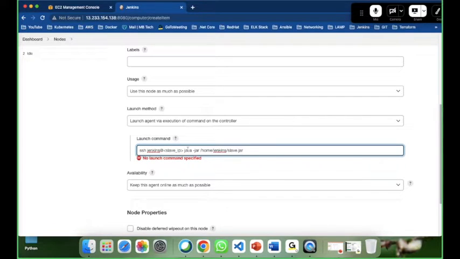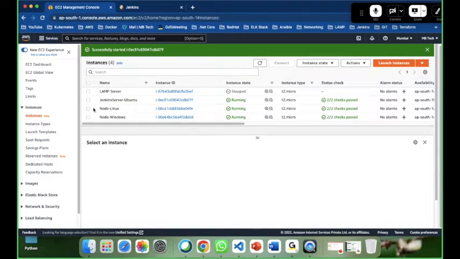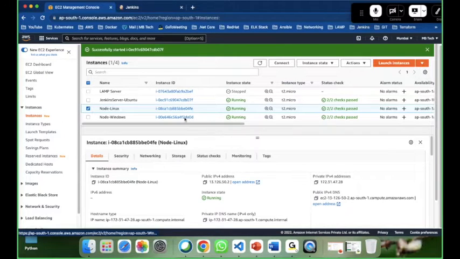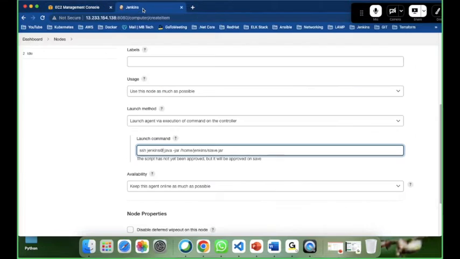So what do we need here? Instead of this one I need the slave IP, right? So let's go there and get the slave IP. I'm going to make this one the slave, or the node. Copy this one, go here, paste the IP. So what do we need here?